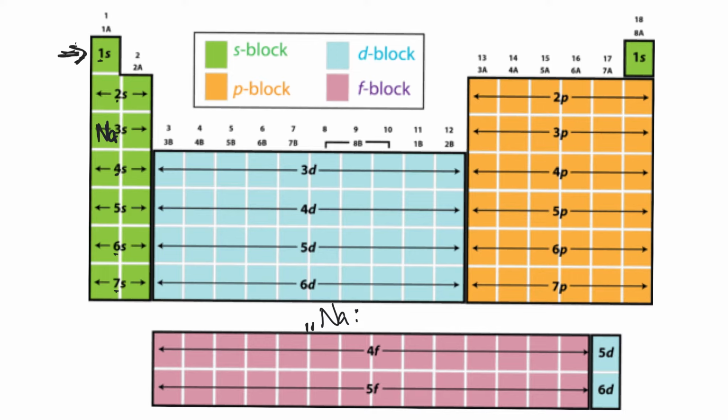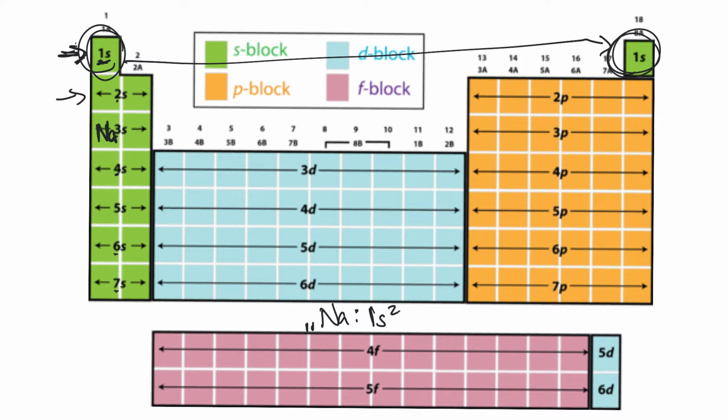All right, so we have 1s. How many 1s do I have? I have 1, move all the way to the right, and 2. That's my second 1s. Okay, once you're done with that row, then you move on to the second row. What do we have? 2s. How many 2s do we have? We have 1, 2. So I have two 2s.